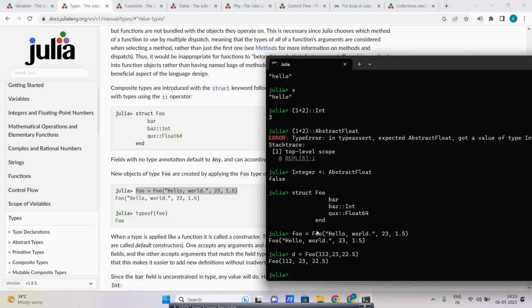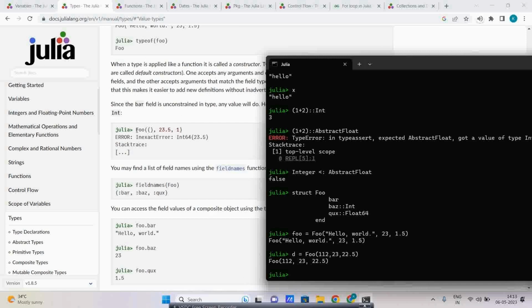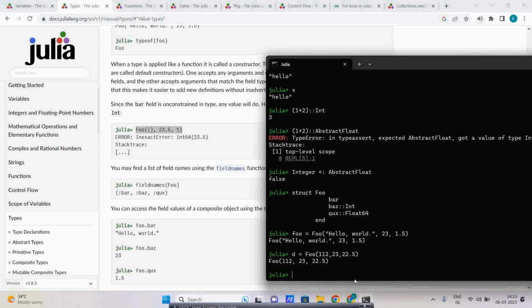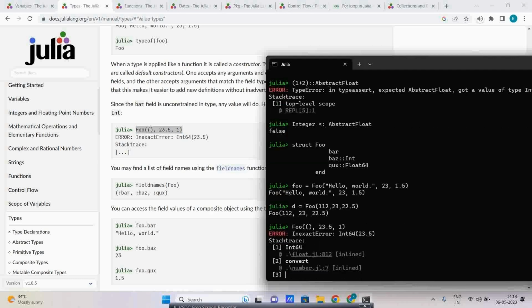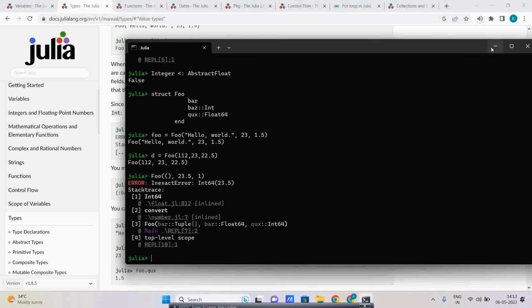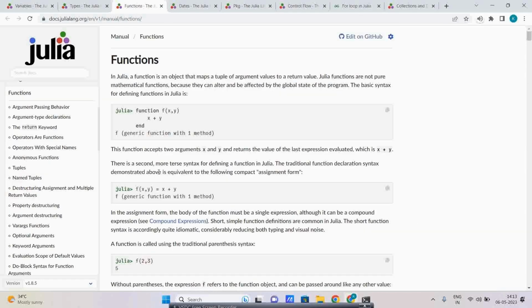Whatever you give will be accepted, but for the second and third you are supposed to give only integer for the second one and float variable for the third one, otherwise it will show an error. Now if you give this one, here we are not mentioning the first variable, that is totally fine. So 23.5 is an error because you're supposed to give only integer value. Now that is all about composite types.